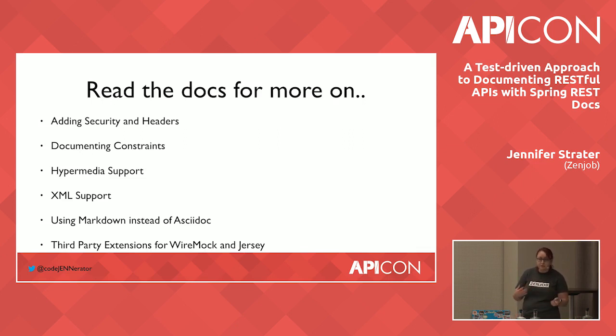The documentation is great. It's a documentation tool. And you'll find lots of information about the complex things with security, how to add information about your constraints, so whether things are nullable or not, if you have ranges, age ranges or such. The hypermedia support is something that I didn't touch on for this example. This was also all about JSON, so there's XML support too. And if you really, really want to, you can use Markdown instead of AsciiDoc.